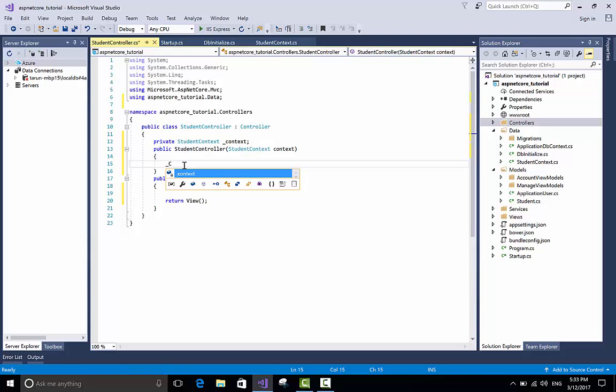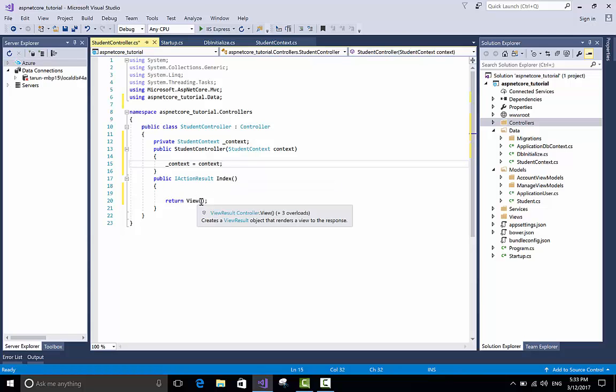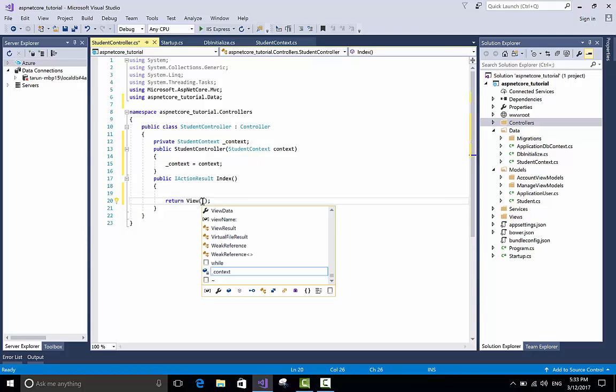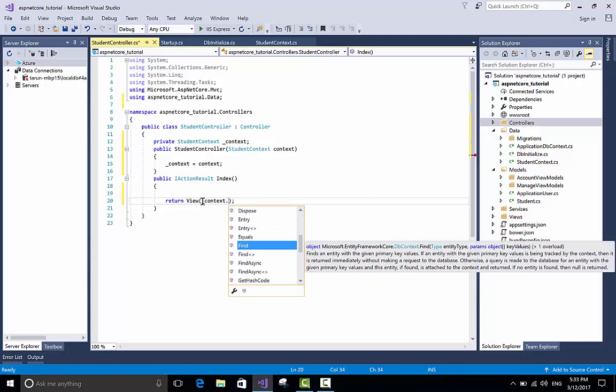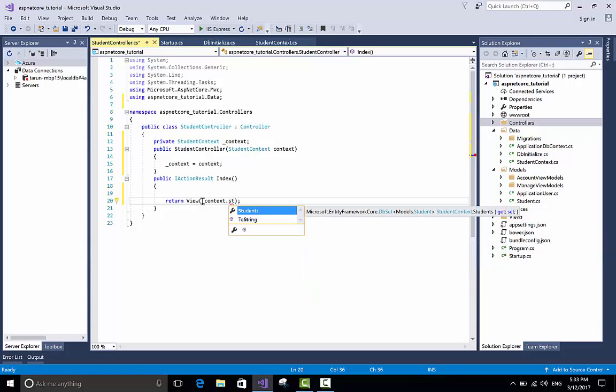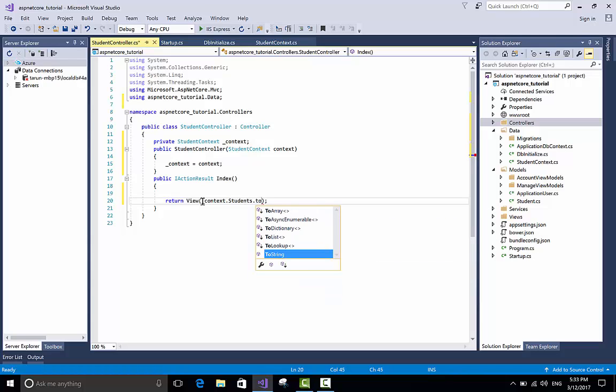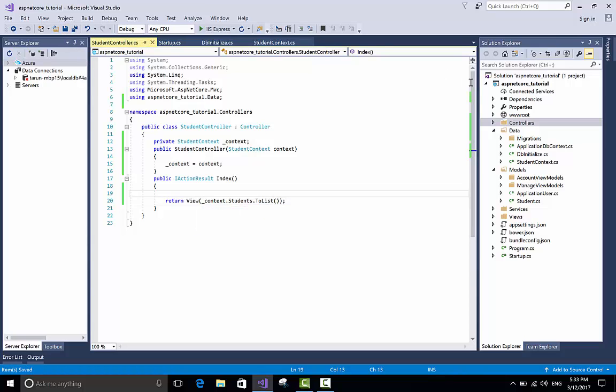StudentContext, _context equals, passing your local parameter into the global field. Context.Students.ToList.